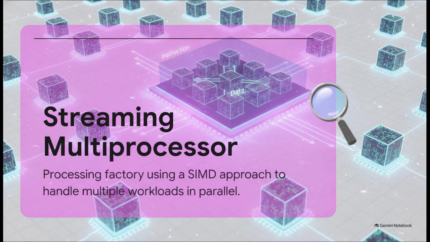Section 2. Inside streaming multiprocessors. So, the basic building block of a GPU isn't actually a single core. It's a structure called a streaming multiprocessor, or SM, though AMD prefers to call them compute units, because, tech giants literally never agree on naming conventions. Anyway, think of an SM as a self-contained processing factory. A modern GPU is made up of dozens, sometimes even hundreds, of these factories all operating independently.